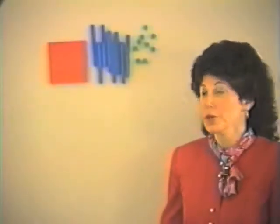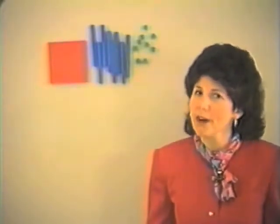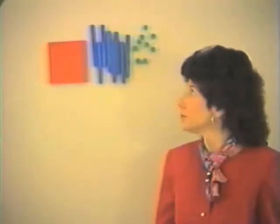I want you to get out some materials just as I have. And if you don't have those materials in front of you, you need to pause the camera and go get them. Remember, math is not a spectator sport, and you're going to learn far more by working with the manipulatives yourself. In the video, I'm going to model some ways that you might be working with children, as well as teaching you some ideas for working with children and important verbalizations, and also teach you to work with them, because if you, like I, went to school and had not worked with manipulatives, this is different for you, and you need the experience as well.